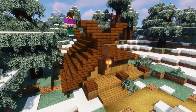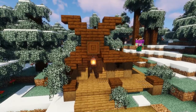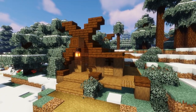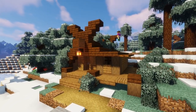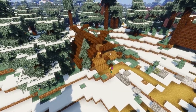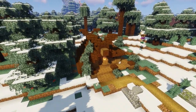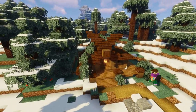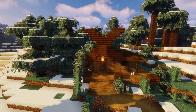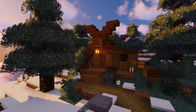Next, to make our hut look a bit more old and mysterious, we're going to blend it into the surroundings by adding some leaf blocks on the roof hanging over the sides to make it look like it's been consumed by the surrounding nature. To add some further detail we're going to add some candles for atmosphere and some more foliage and plants around to make it look a bit more suited to the environment. Then we're going to put some trees back where we removed them at the start of the video to make it a bit more mysterious and magical, and build up the forest around the hut a little bit more.